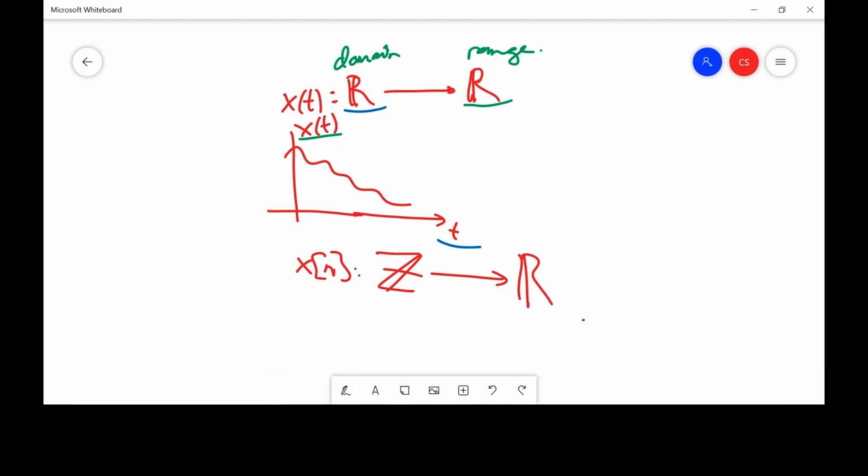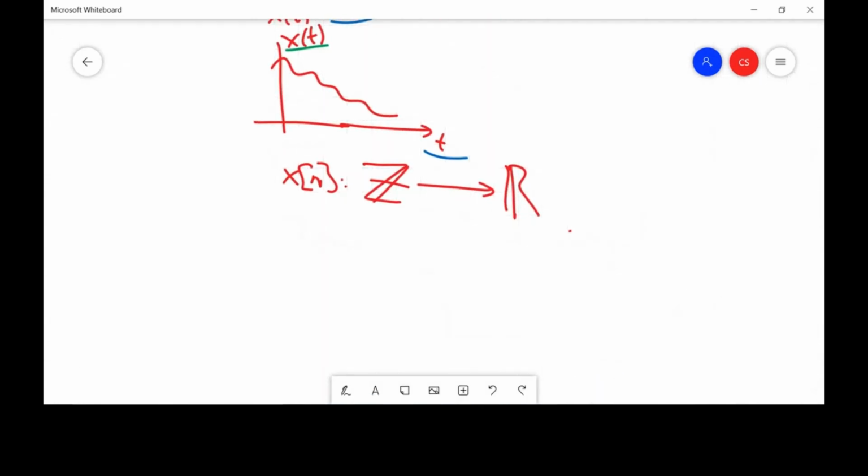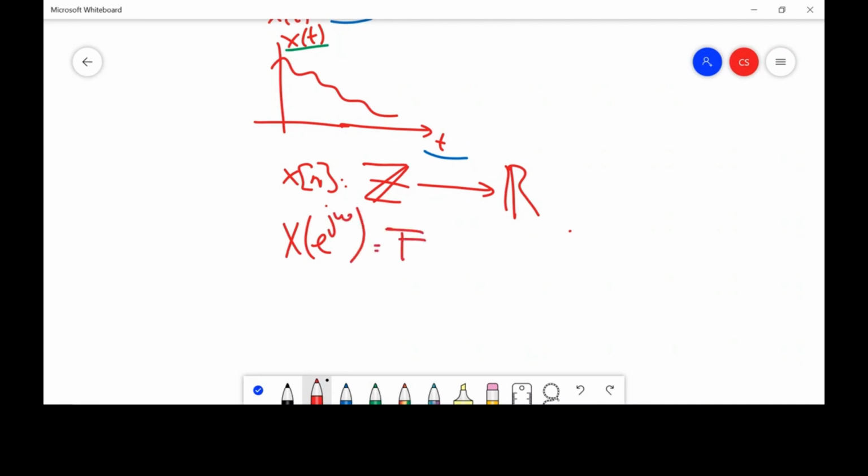And then we have, for instance, the Fourier transform. Let's say that we make a Fourier transform of x of n. This is a function that goes from where to where? What is the domain of that function? No, it's frequency.